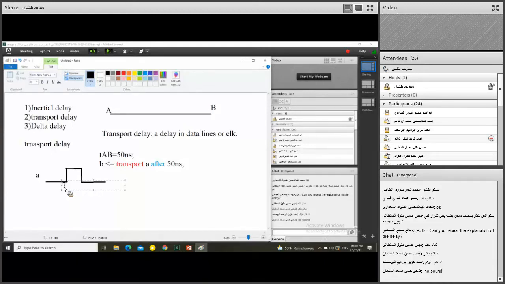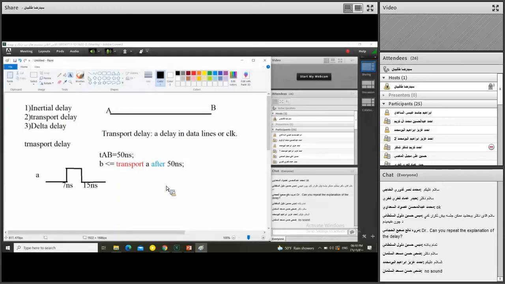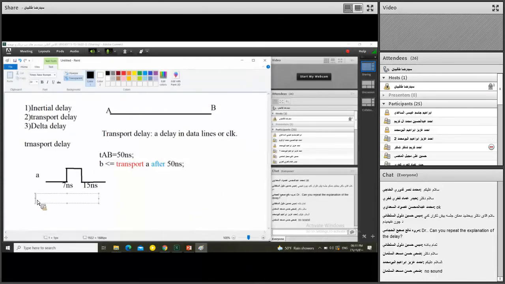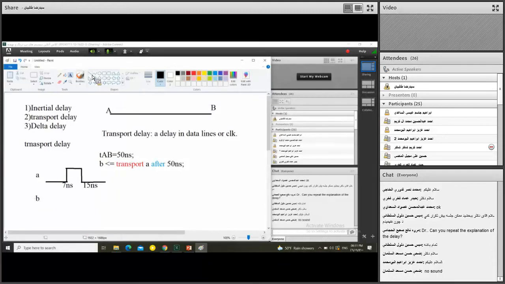For example, 7 nanoseconds, and here we have this at, for example, 15 nanoseconds. We can see all of these changes after 50 nanoseconds at point B. For example, I want to write point B. What about point B?